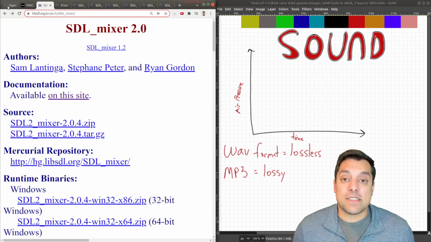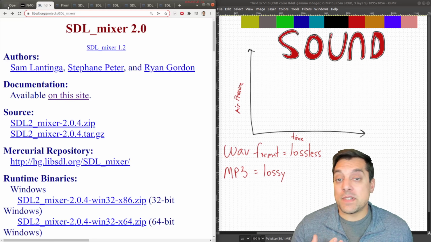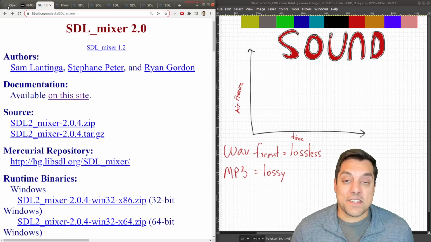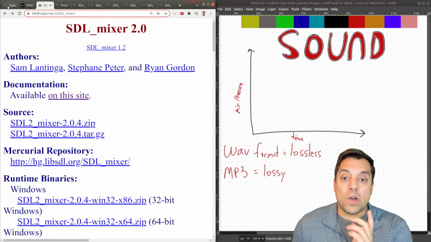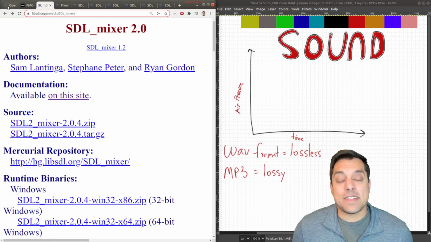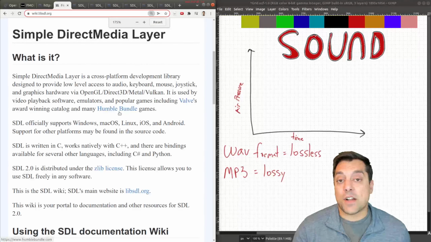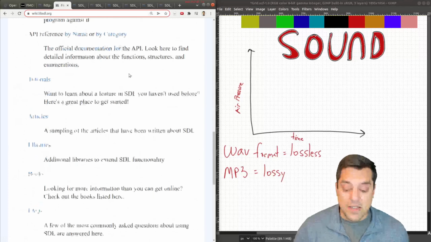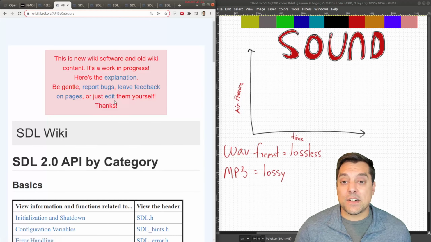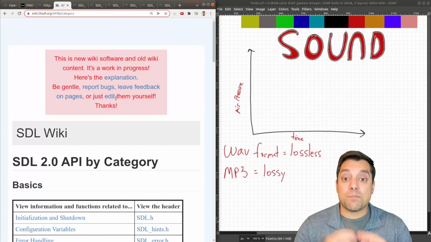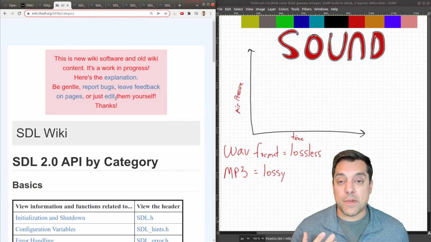And we've got things like SDL Mixer as well, because, well, this is the SDL series. And this is a library that's built and externally available that we can use. Now, while I might eventually want to talk about SDL Mixer, I actually just want to take us to the documentation here and start with the basics by talking about the SDL Audio API. So that's built in, we don't need to install any other libraries, and our goal today is just to be able to build a sound and start building our library.